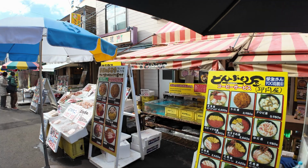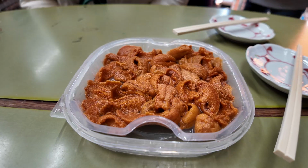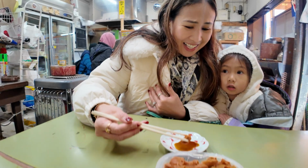Wow, so this place is a little bit overwhelming. There's so many different food vendors scattered throughout the market and neighboring area. And we just went with the one that had a good variety of selection. We are craving sea urchin, which is Jiki's favorite, uni. And we went with a couple of bowls of buri, which is sashimi, various raw sashimis on a bed of rice. So they sit you inside, and we're just waiting for the food to come.